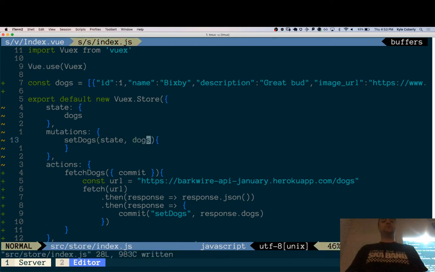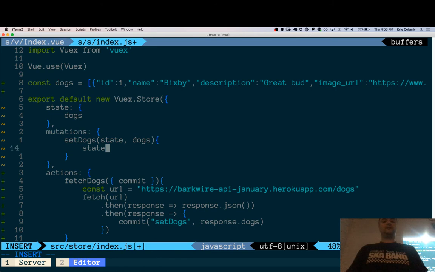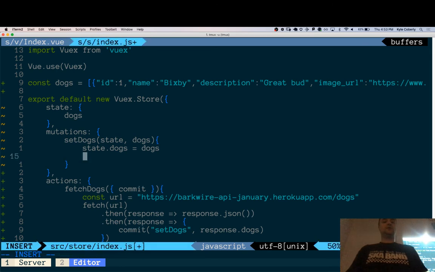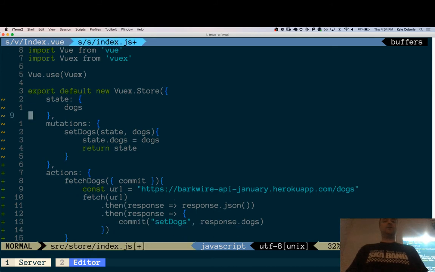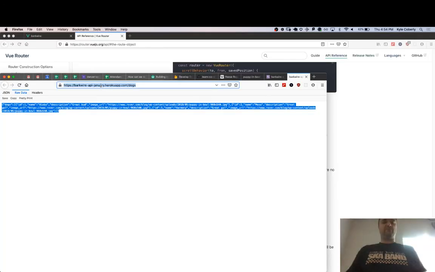So what I want to do is set state.dogs equal to dogs. And then return state. Neat. Now, if I did all this right, I don't need that hard-coded one at all. I can set this to an empty array to start with. We should be reading from an API.